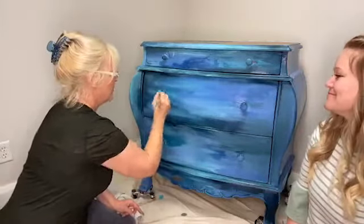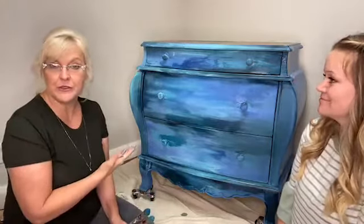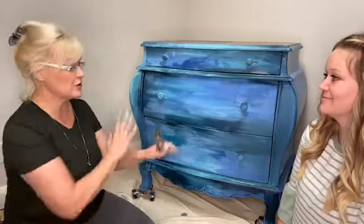I could sit here all night just blending with blues — they are so fun to use, so pretty. We're going to stop at this point though. You would never know she had done that mistake because I just covered it up with Bohemian Blue. We are so glad you guys hopped on with us tonight. We're going to try so hard to grow our business and continue to bring you tutorials on how to upcycle furniture. We're going to do some home decor items, all sorts of different things on furniture. Thanks Bryson — now it's a happy wave in the ocean on our piece.